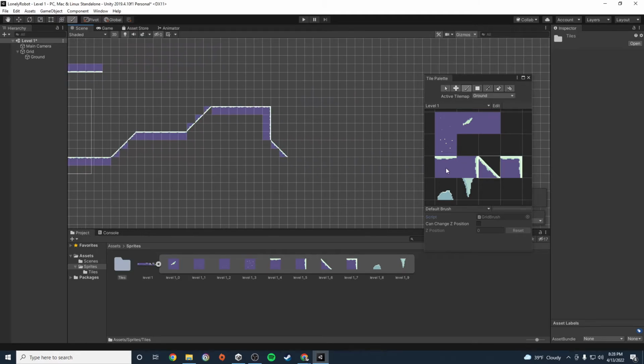I'm just kind of freehanding it at this point. I'm just kind of playing around, seeing what I can come up with, seeing what looks cool. All right, and I'm not going to get too crazy. I'll say that's a pretty good level there.